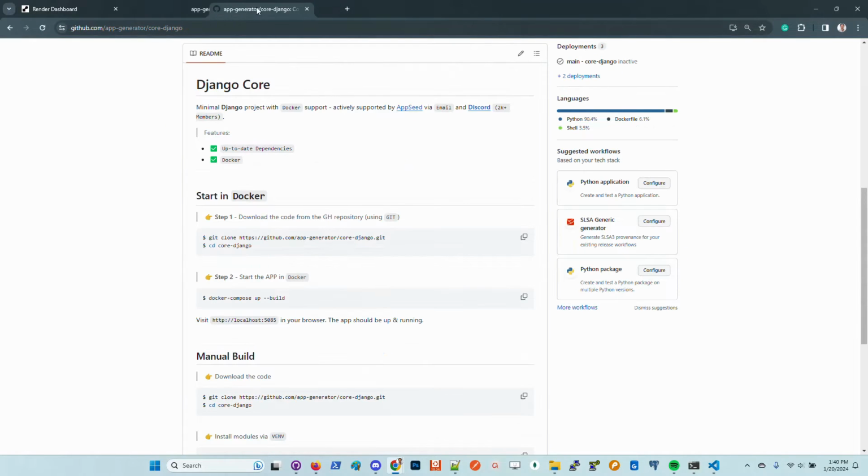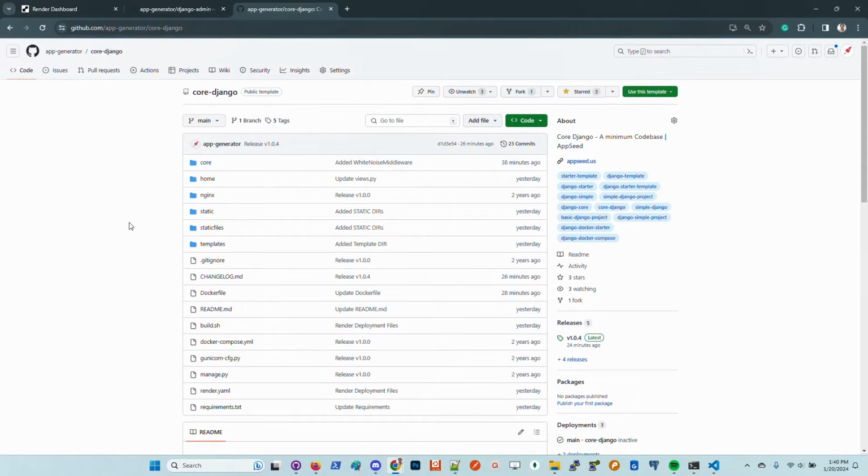In order to apply all these changes, I will use Core Django, which is a basic starter provided and actively supported by us. That comes with no UI, just a Docker setup and a super minimal code base.